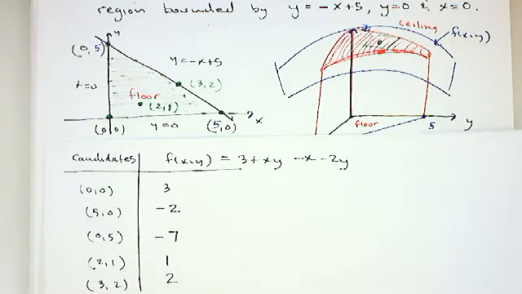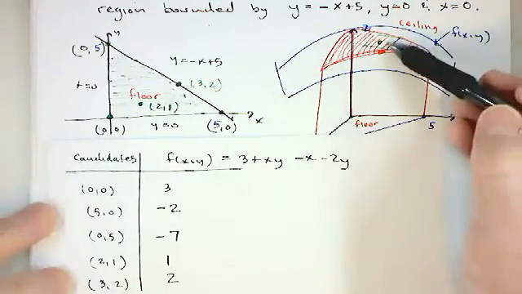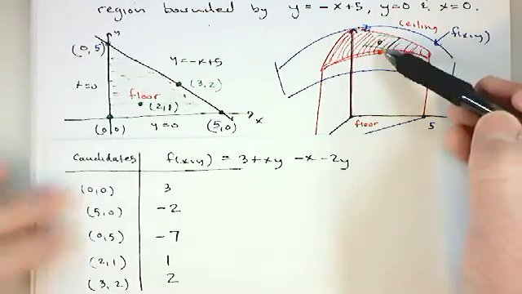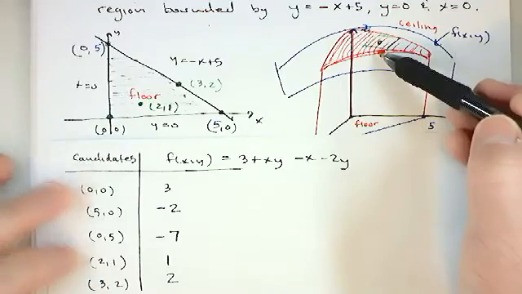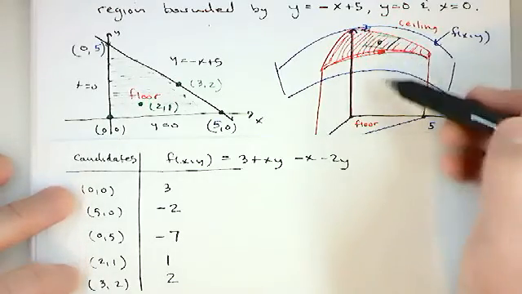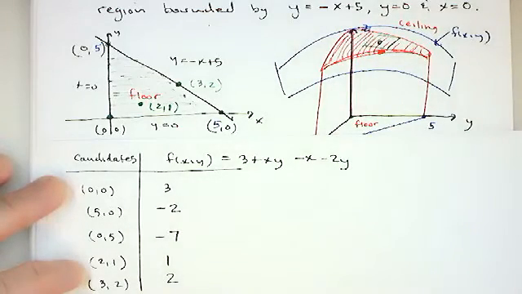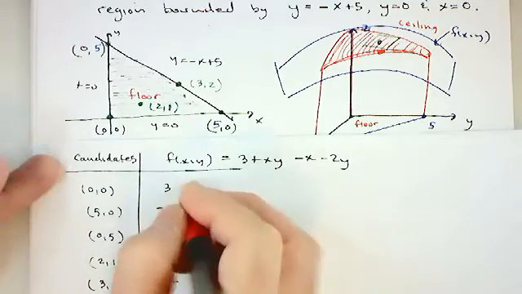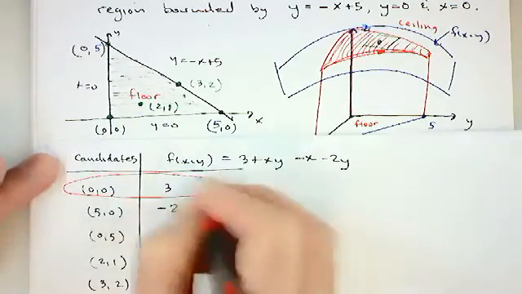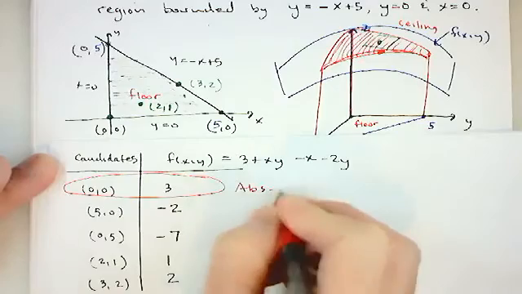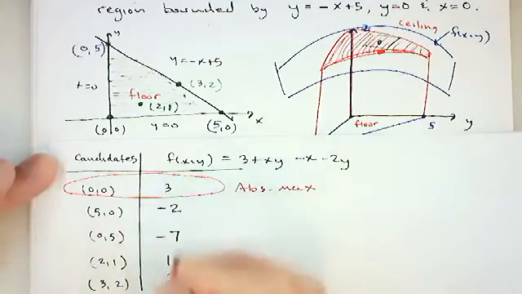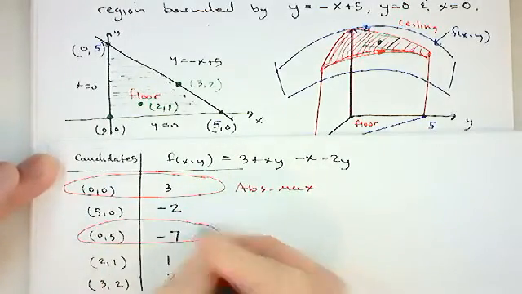If I've done my math right, those are the z values, right? Those are the heights, if you will, of the ceiling over these points. That's the height of the ceiling. Well, I know it's weird having a negative ceiling height. So yeah, but you get the idea. So then we can make the call, right? So now we can say that here is my absolute maximum. 3 is bigger than any of the other ones, and my absolute min was right here.